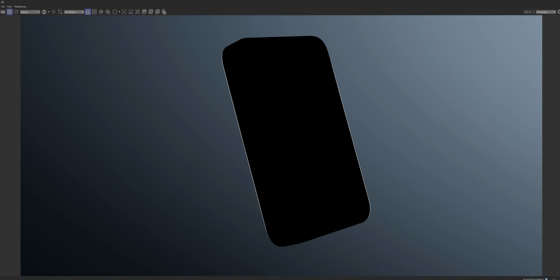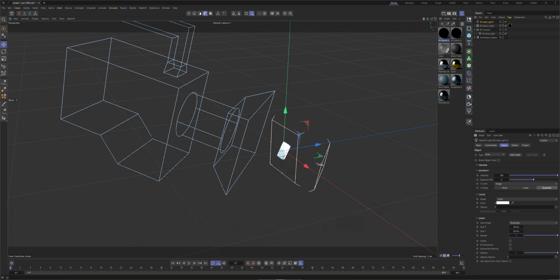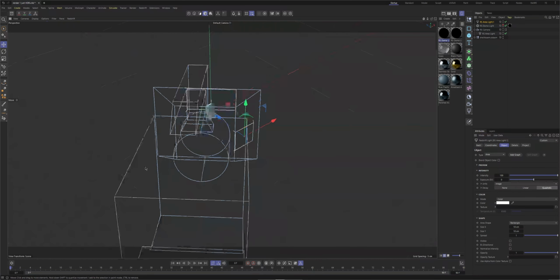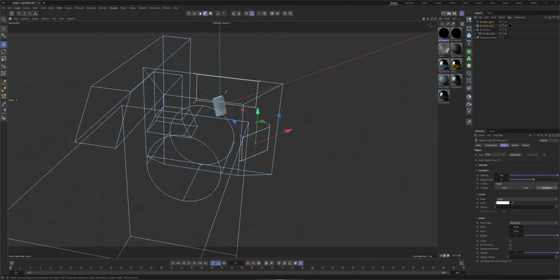And for this, what I'm going to do is add an area light. And we're going to scale it down because, as we know, for this scene, 200 centimeters is far too big. Maybe make it even smaller, so 10 by 10 centimeters, just to start off with at least. And then we'll pull this away and try and go for that 45 degrees sort of off-axis look.